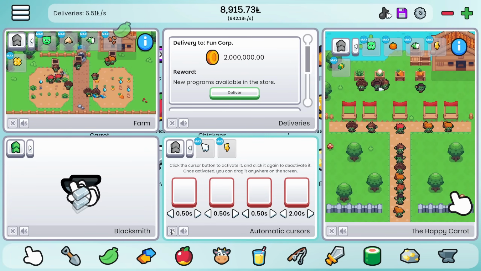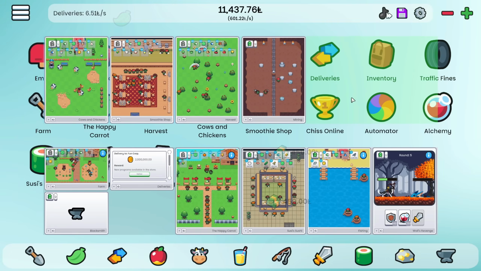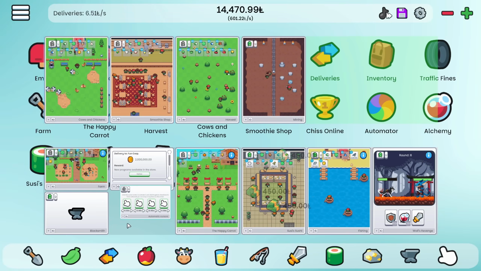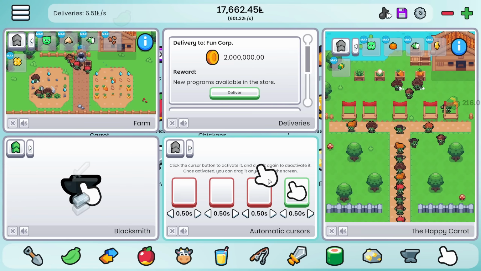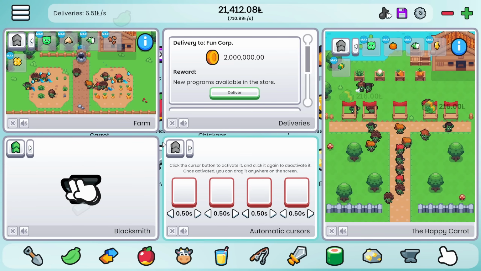Blacksmith is just working away. Automatic cursors. We can't get rid of automatic cursors without very annoyingly getting rid of it. That's fine. We can get that set up again. Get that set up again. Fantastic. Looking good. Okay, that's great.